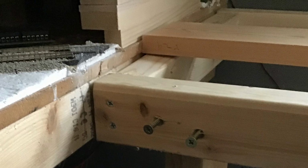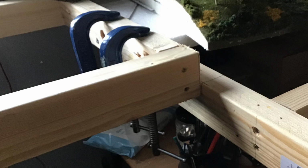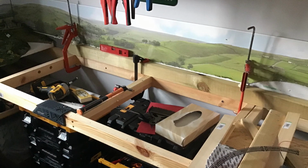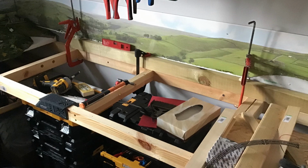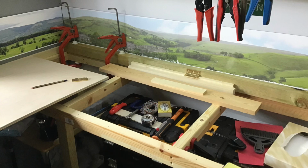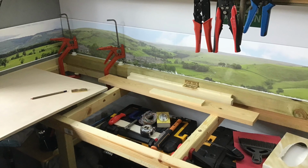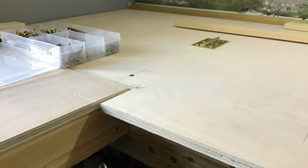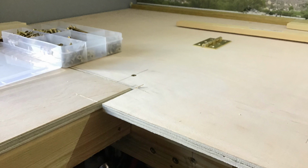I've managed to iron out and eliminate the 2-inch discrepancy between what I call the Tetbury board and the heights of Cirencester. So now I've got a massive plan to put a hinged section in that I can lift up and work on. So that has been my project over the last probably 3 weeks now, probably 4 weeks by the time we get to see this. But there we are. I'm happy to say it has worked. We are hinged. We are ready to rebuild.